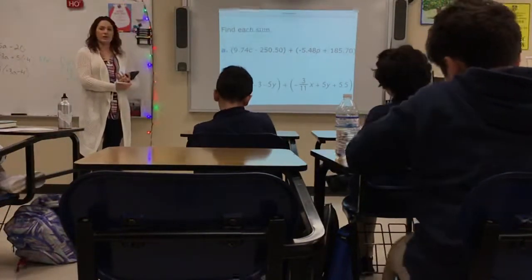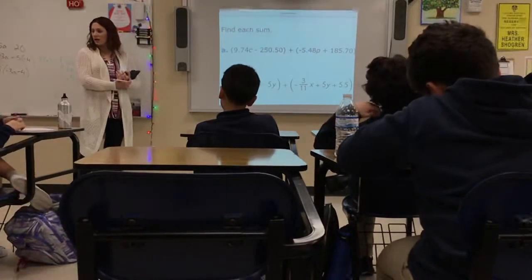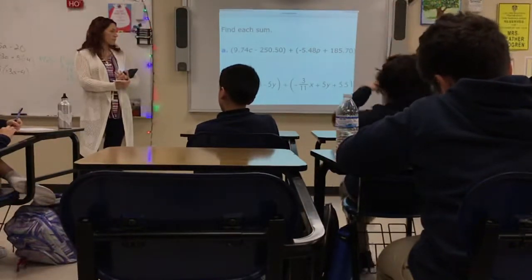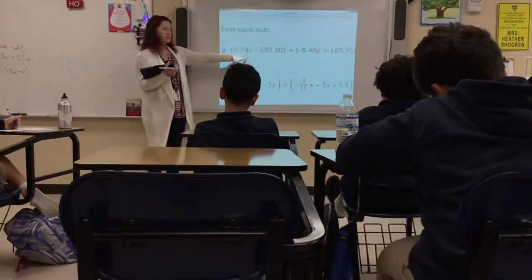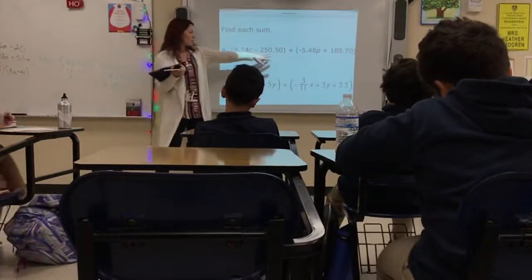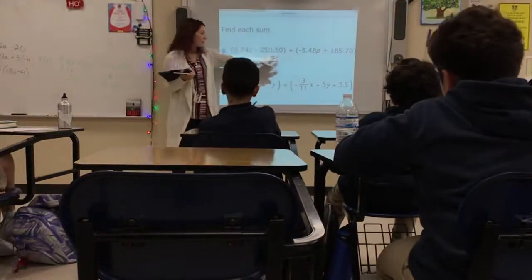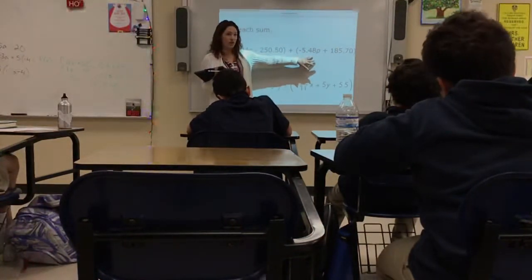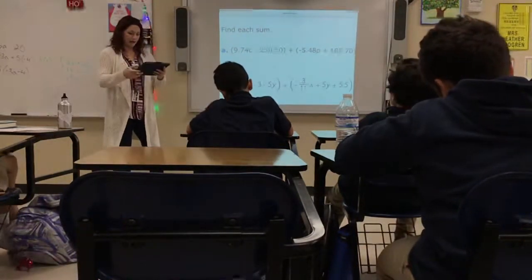How many sets of parentheses am I gonna have when I rearrange this? Eliana, she said 3, why did you say 3? Because we have one pair of like terms together. Okay, so with this C here, is there anything else to C? No, so this can be alone in a set of parentheses. Plain numbers, do I have any other numbers? Yes, so that's gonna be with the other number. And then I have a variable P. Any other like terms? No, so that's gonna be alone in a set of parentheses. So I have 3 different kinds of terms that I have to write out.